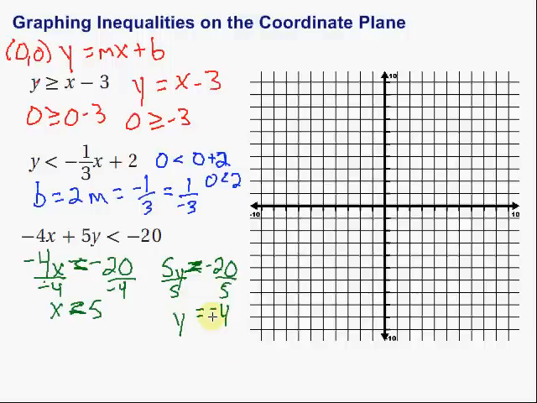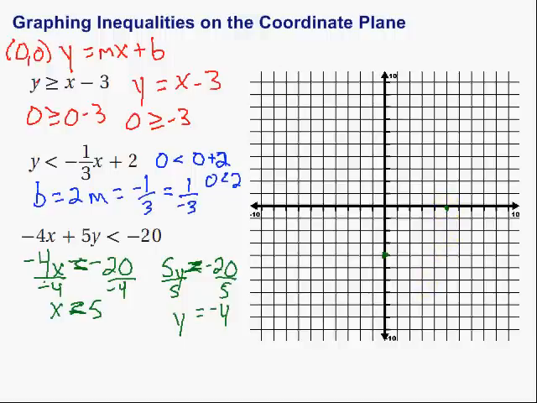Remember, when we're graphing with intercepts, we just find those, and that gives us a point. So the y-intercept being -4 means we find -4 on our y-axis, which is the vertical one. So 1, 2, 3, 4 right there. And there's our first point. Then our x-intercept is at x equals 5, so we go to 5 on the x-axis. Remember, that's the horizontal one. So 1, 2, 3, 4, 5. That puts us right here. Now we've got 2 points. 2 points is all it takes to draw a line.